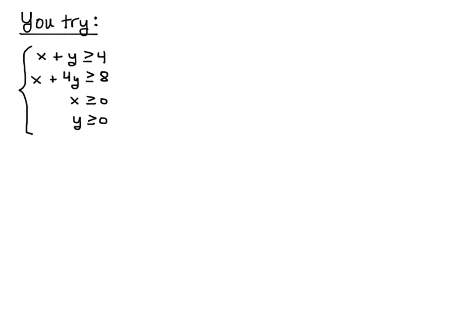Do you want me to explain it as I'm doing it? Sure, if you like. Well, I did the x is greater than 0 and y is greater than 0 first. So when x is greater than 0, it's on the side. When y is greater than 0, it's up. And then for the first one, if x is 0, then y is 4. And then if y is 0, x is 4. And then I tested 0, 0, it's on this side of the line.